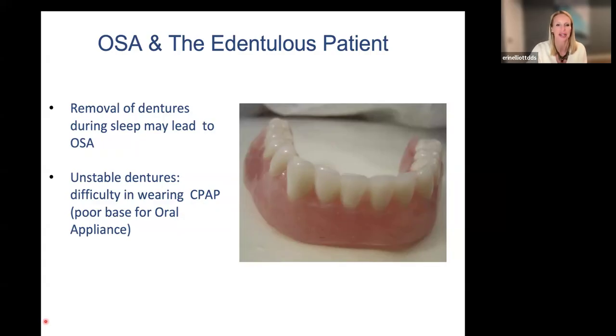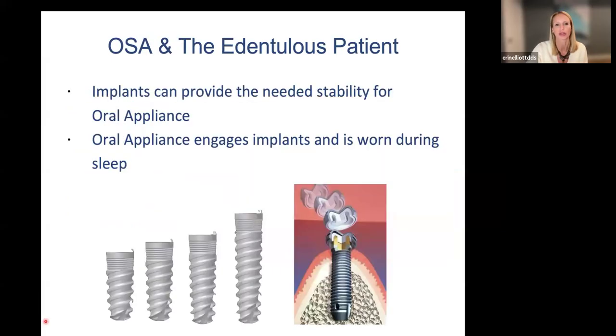So maybe there's a few out there. But if they have unstable dentures and they have a problem wearing CPAP, what can we do for them? Well, I will say that we do need to have at least 2 implants. I have made, back in the day, probably 2013, one oral appliance on full dentures, but they had a pretty stable lower denture. And it was at a time where I was like, well, it's like a 50-50 chance that they can wear this. We have no other options.